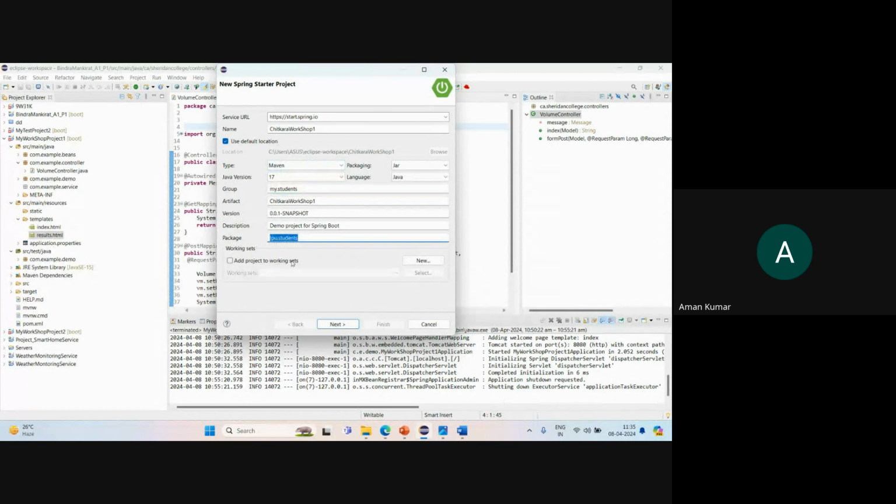Thereafter you have to write the package name as well. It is very important to understand that when we are going to create a new Spring Boot project, first of all we have to write a name. After writing the name, the type. By default, the type will be Gradle. You just need to change it to Maven. And thereafter the Java version, which is dependent on you. When you have installed Java, you will have multiple options like JDK 15, 16, 20. Right now, I already have 17 installed, so I will take 17.